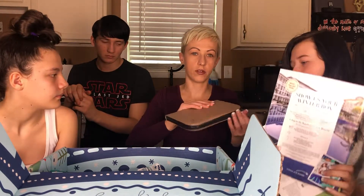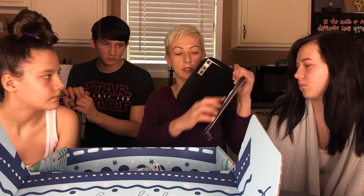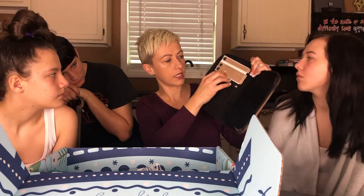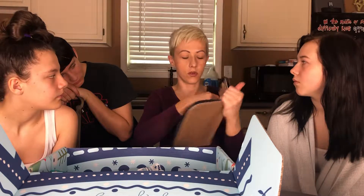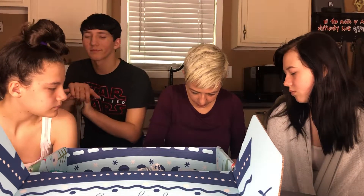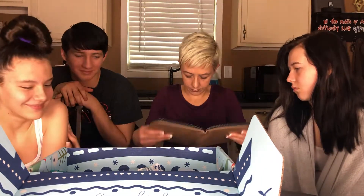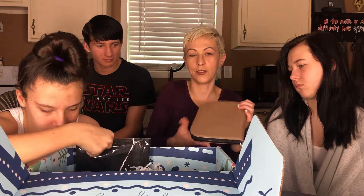Box two has something different — I think it's a jewelry holder. Yep! You can hang your necklaces here and clip them. It's got a little velvet center — I think these are for stud earrings — and then there's a little pouch. It's a travel jewelry holder; you can put your rings in the little pocket too. This is nifty. We have a family reunion coming up so I should put my jewelry in here.